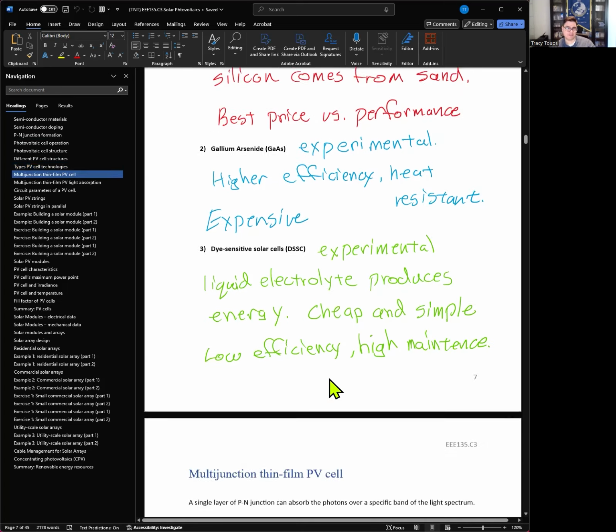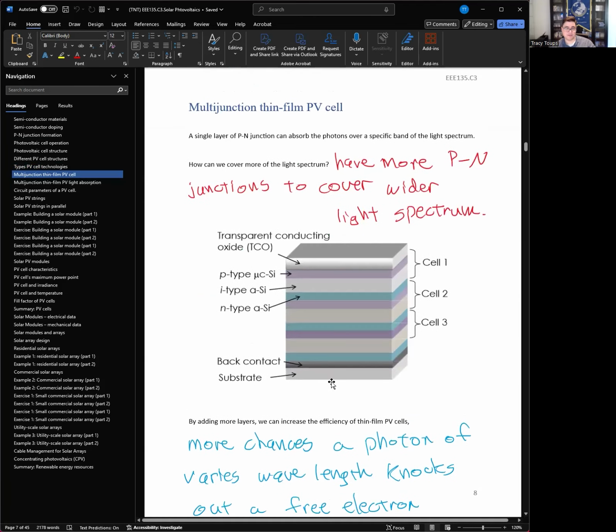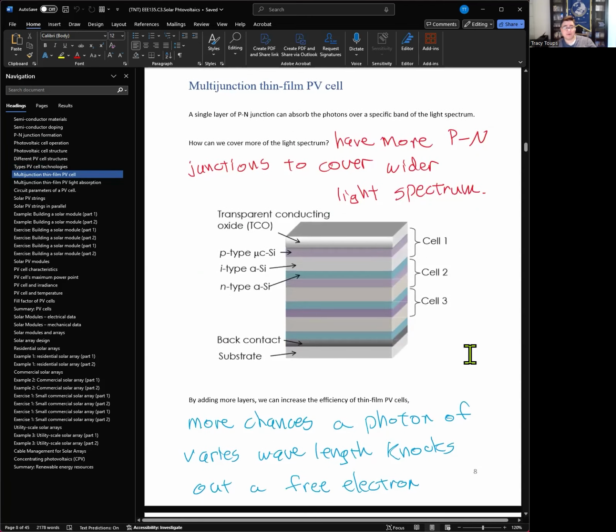Okay. So those are just different types of material we can use. Somebody else got really smart and said, well, thin film kind of sucks because it's too thin. Well, what happens when we put multiple layers on top of it, right? And we can. So all we've got to do is make sure that we have a translucent thin film on top, and we could put maybe 3 of them together. So you can see right here, we have 1, 2, 3 cells.